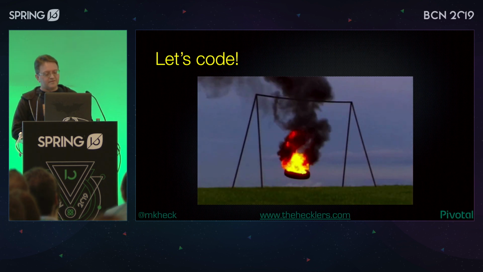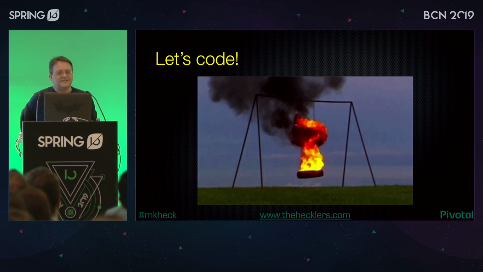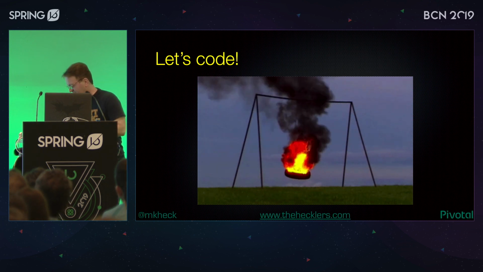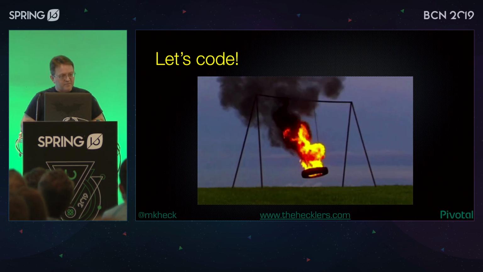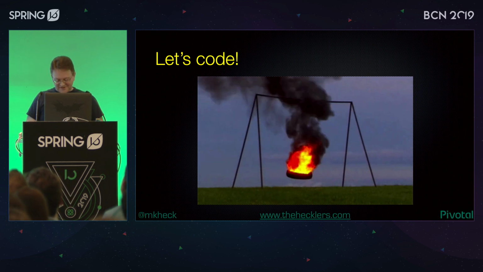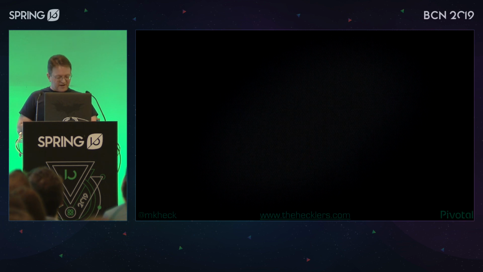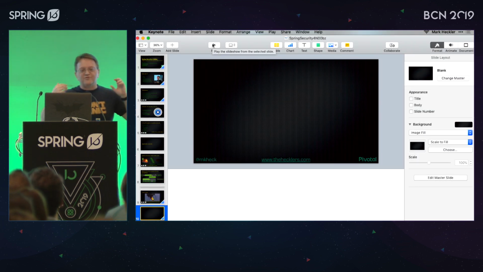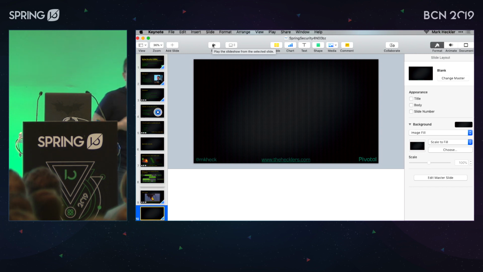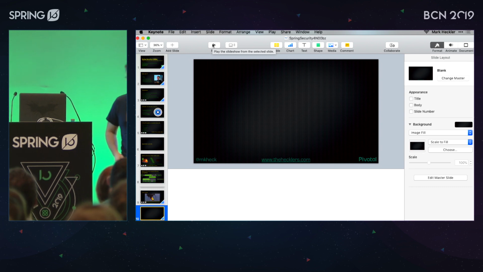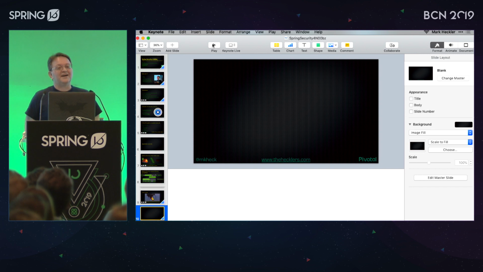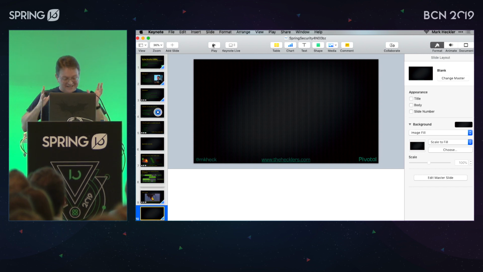So let's code. And I'm getting hot. So I feel like I'm in that hot seat already, but I promise that's as far as I'll strip, okay? So this is a family-friendly session. Okay, and by the way, I always try to dress appropriately for a session, so I wore my Getting Started with Spring Security shirt here. I think that's good advice. If you're not a Douglas Adams fan, again, why? Go read The Hitchhiker's Guide to the Galaxy, please.